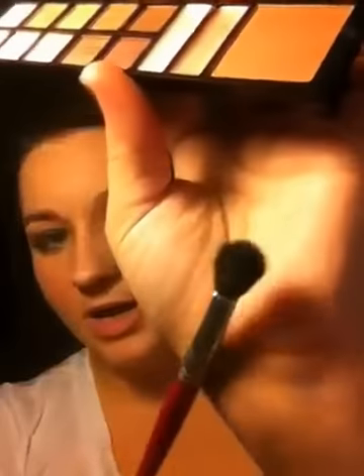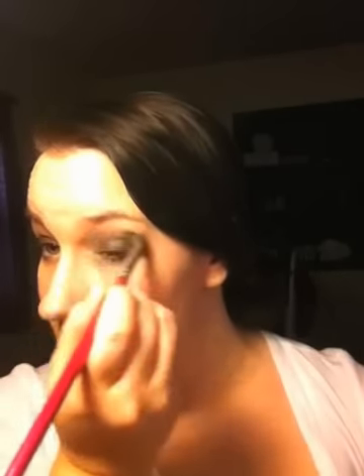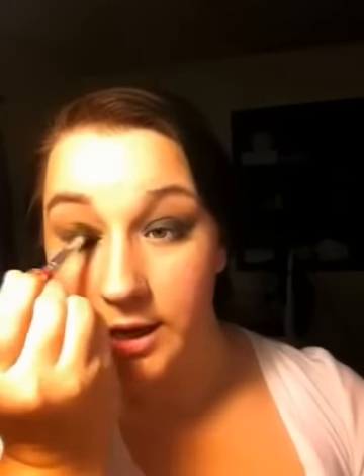So this is what we've got so far — pretty even. Next I'm going to take the Bedhead by TG VIP brush. It's a really big, very stiff fluffy brush — it's kind of uncomfortable on your eyes after a while. I'm going to start right here, very lightly, and just blend, blend, blend until I get it right where I want it to be. Go right into that black, bring it up. I'm going to blend this one a little bit more too. Then I'm just going to blend a little bit under here, not too much though, because I don't want that black to run down my face any more than it already has.